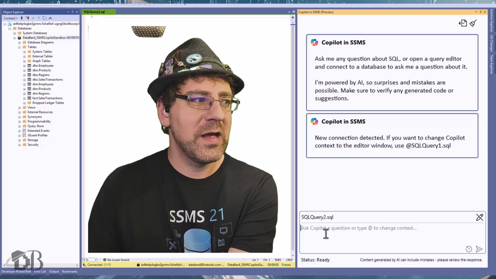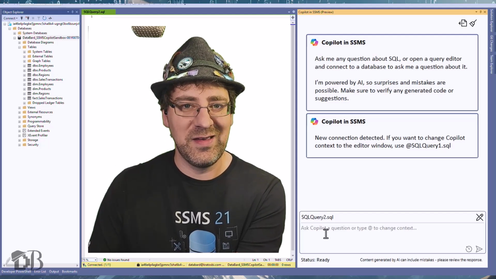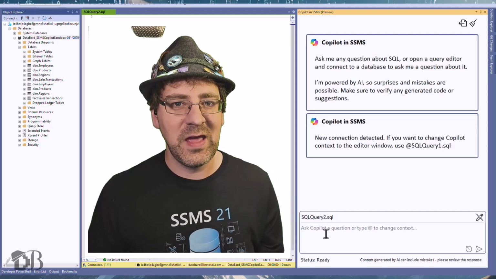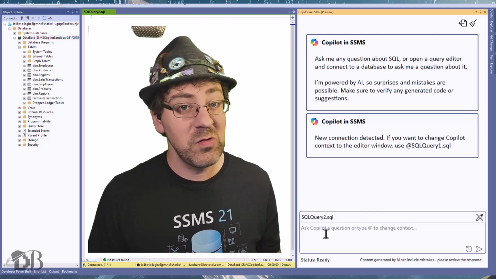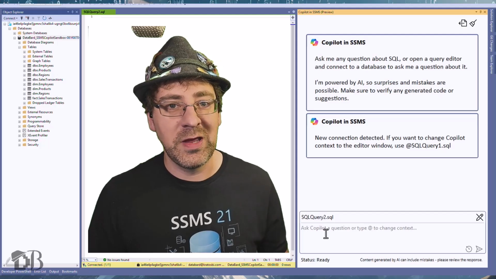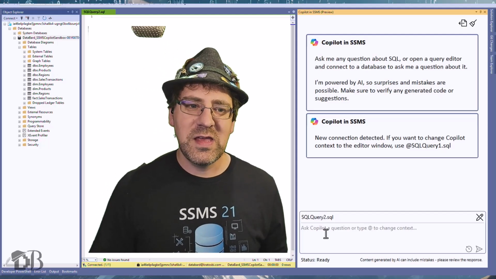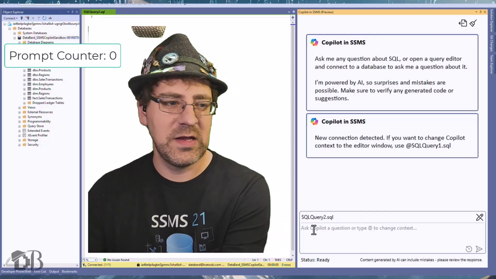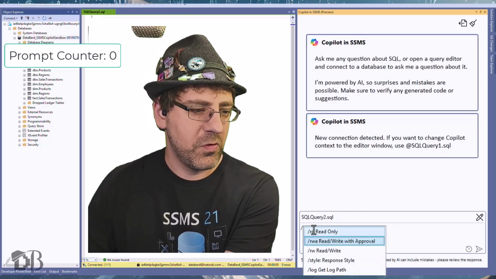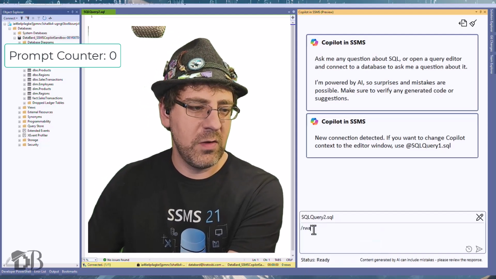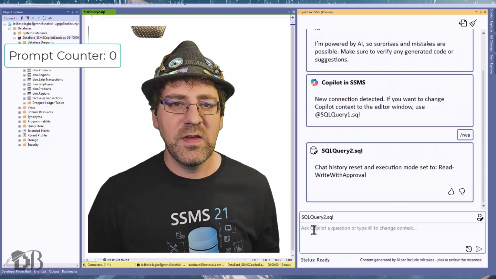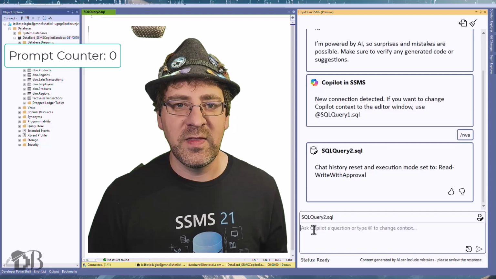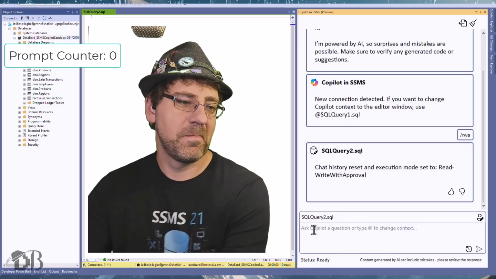Now this is where, again, with SSMS Copilot, we'd like things to be simple. If we're having to write super advanced things where we basically have to tell it exactly what to do, it might not be much different from creating an insert statement. So let's see if we can give it a prompt that allows it to create data. First of all, we'll shift to read write with approval, because I still want to at least see the queries and approve them, but otherwise I want to give my Copilot the ability to write data to my database.